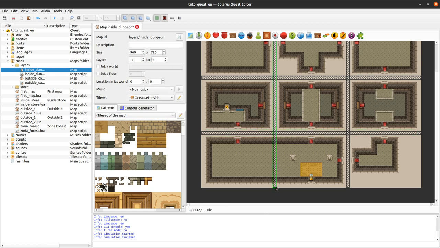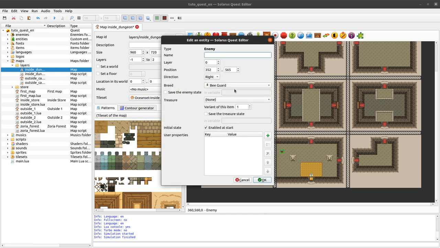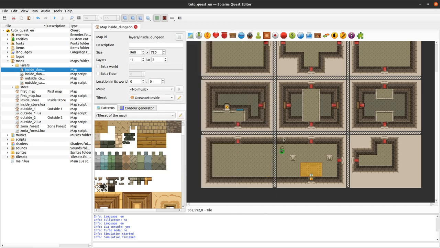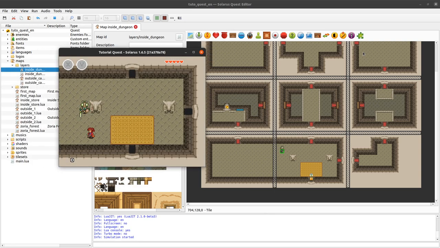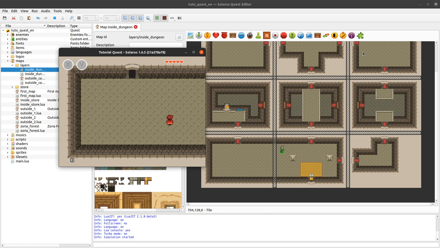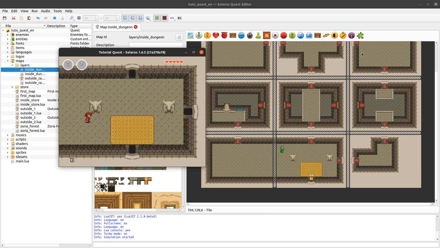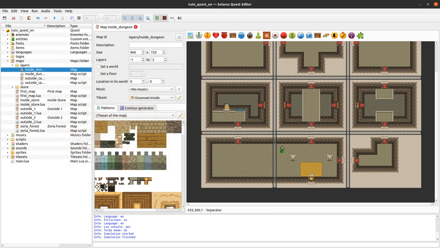Remember that if you put a separator, you still have to be careful with especially enemies, because they can move. And as I was saying before, they still exist even if they are not in the same separator region as you. So we can see the sword here, so it's obviously very, very bad. I could even kill the enemy from here. But yeah, that's of course not what you want.